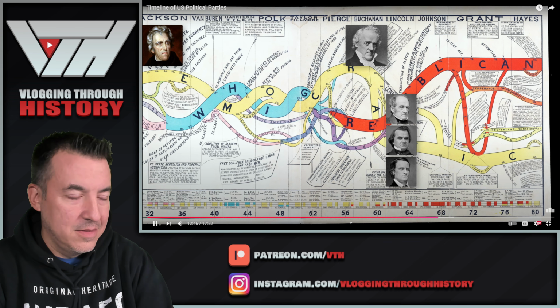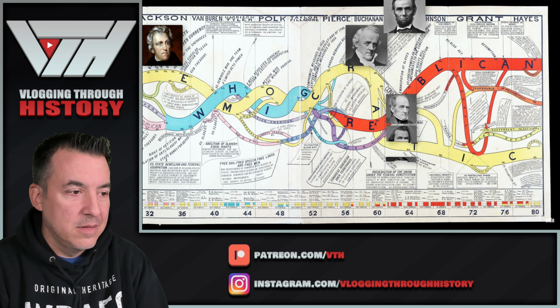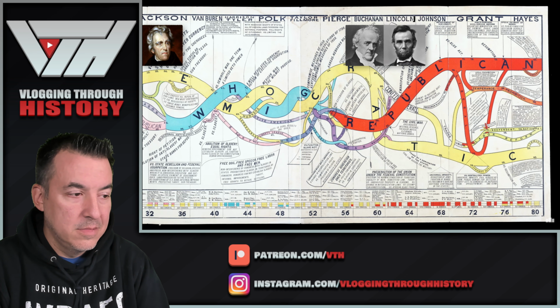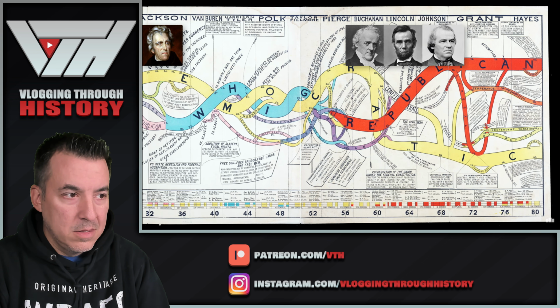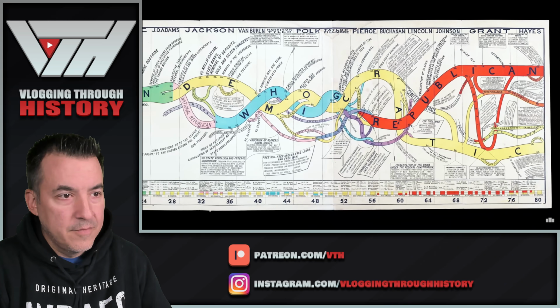Victory for the anti-slavery Republicans, now led by Abraham Lincoln. But of course, it also resulted in the U.S. Civil War, which is why you see the Confederates splitting off from the Democrats here. As you know, the North won that war, and the United States became united once again. From here to the end of this chart, the Republicans remained in power, although technically Johnson was a Democrat, even though he was elected alongside Lincoln as part of the National Union ticket. So for this last part of the chart, there are yet again two parties, this time the Republicans and the Democrats.